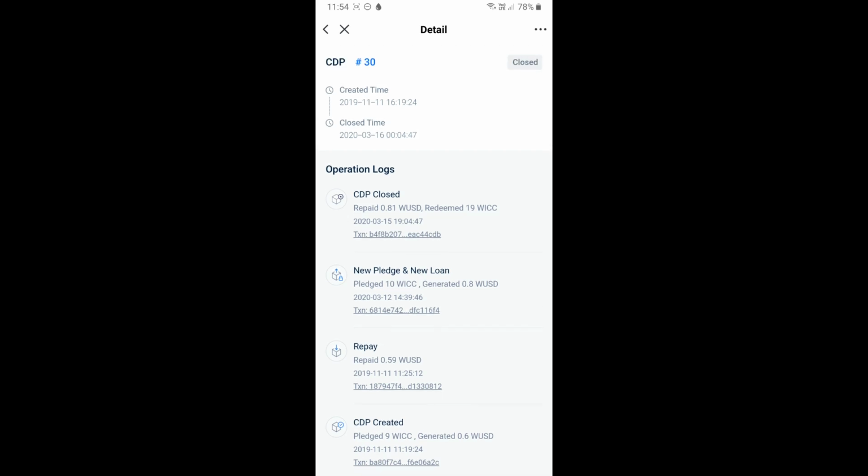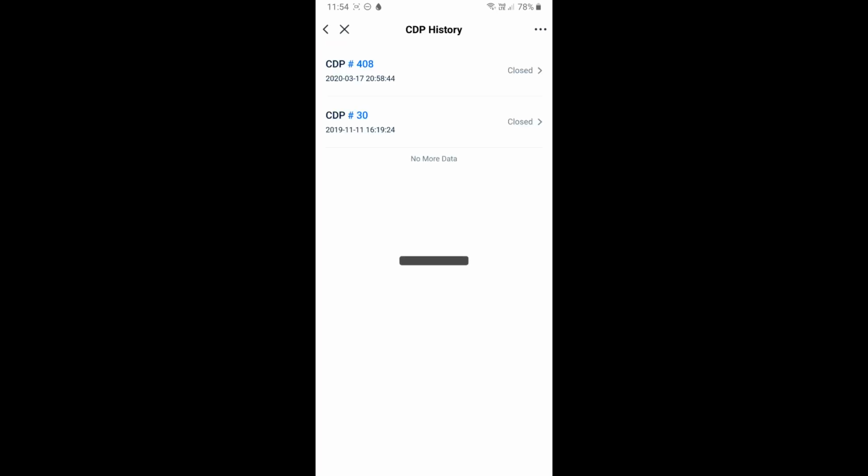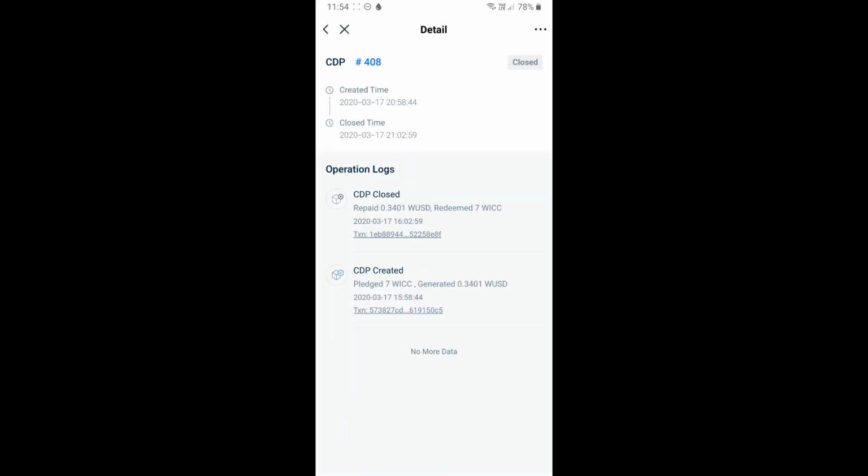So I got my WICCs back this time. This is showing the CDP history, so past CDPs. And the second time I did the CDP, in block 408, I closed it 2 days later, 2 days after I closed the other one, right?